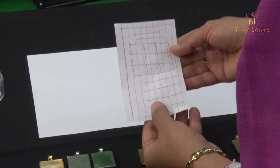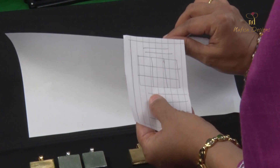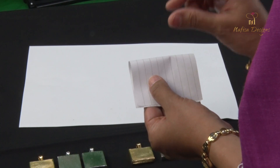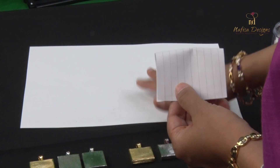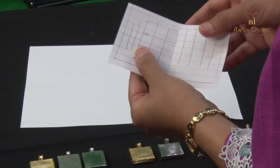I'll be telling you briefly how to pack a Tavis and how to seal it, so let's get started. Tip number one is paper quality. The paper should be really thin and not a regular A4 size paper. The reason being, when you fold it, it should be flexible and the packing should be small. If you have a thick paper, do your xerox on a thinner paper and use the thinner paper.